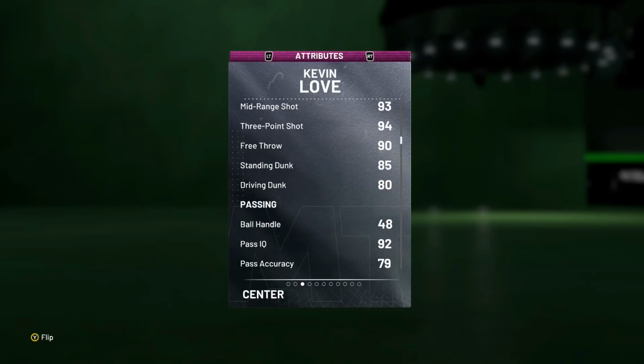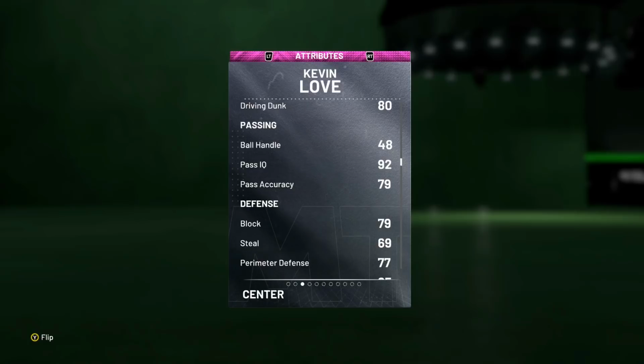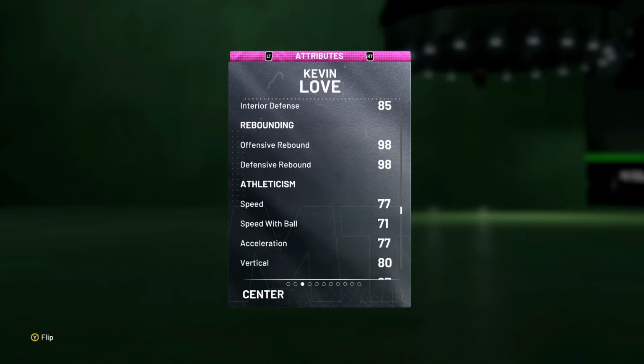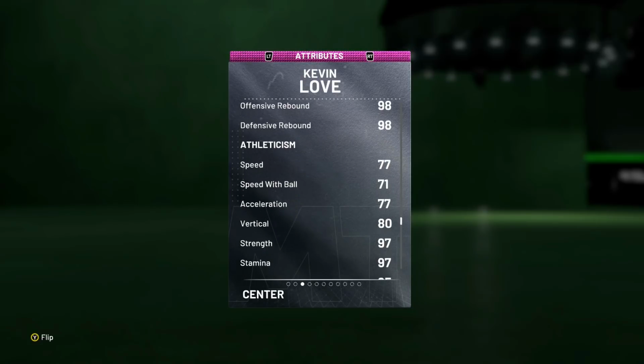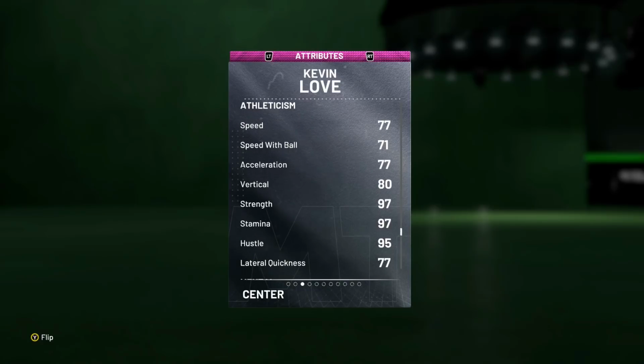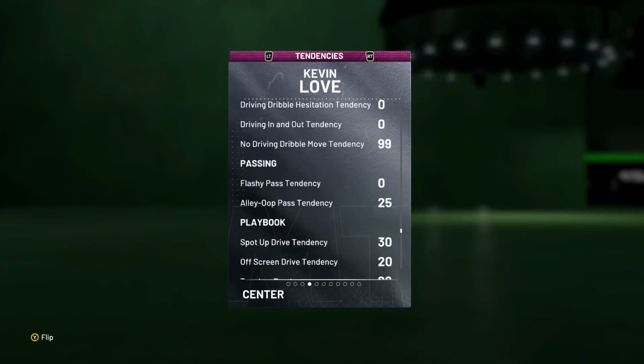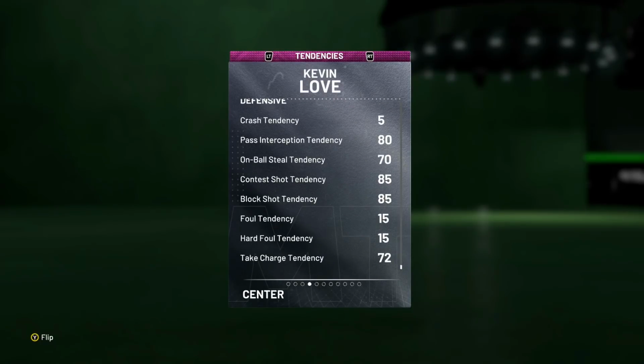94 3-point shot, 80 driving dunk. The ball handle at 48 kind of sucks, but it's K-Love, dude. He's a spot-up shooter that can rebound. 79 block. That interior defense of 85 isn't great, but it's not terrible. 98 rebound. He's going to snag mad boards. 77 speed is not good, but it's usable. 77 lateral is not good, but like I said, usable. 80 pass intercept, 70 on-ball steal, 85 shot contest, 85 block shot.